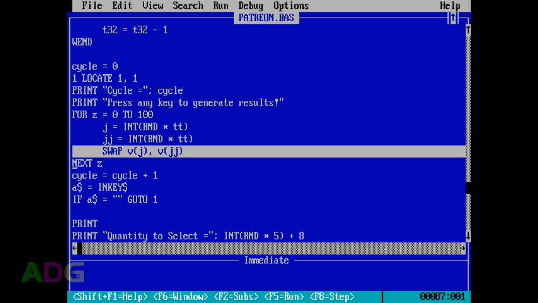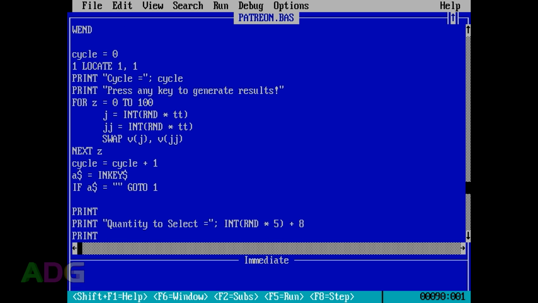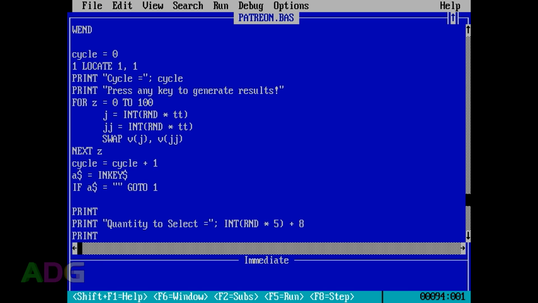And yeah, this is something I wish C and C++ and other programming languages did: QBasic actually has a swap command, so you can swap the values between 2 different variables. I really wish there was an easy way to do that in other programming languages. But in any case, it keeps doing the cycles, and waits for me to press a key. And if I press the key, it breaks the cycles.